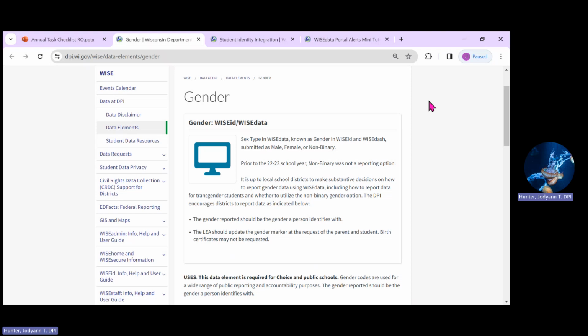However, it is now a reporting option. So if a student does not identify as male or female, that option is out there to select. Also, for gender, birth certificates are not mandatory. Those are optional for the gender that is submitted for that demographic data.